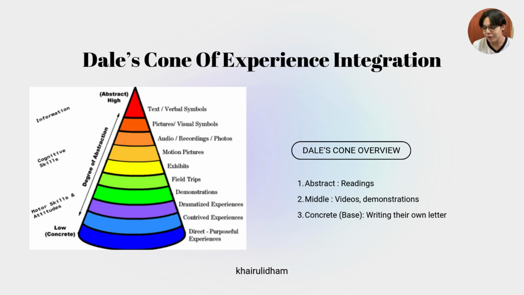So for the Dale's Cone of Experience integration, for the abstract part, which is the highest part of the Dale's Cone, we have provided an example of letter for the reading section for the students to understand how the letter is written, and then they can gain overall understanding of how to write it. And then for the second part, which is the middle part of the Dale's Cone, we have provided videos from YouTube, and we have demonstrated in the video how to write a letter with a little bit of acting, so that they will understand how to write the letter depending on the situation.